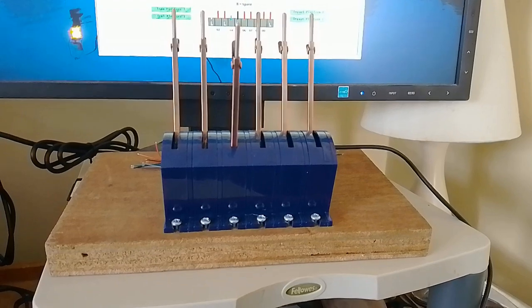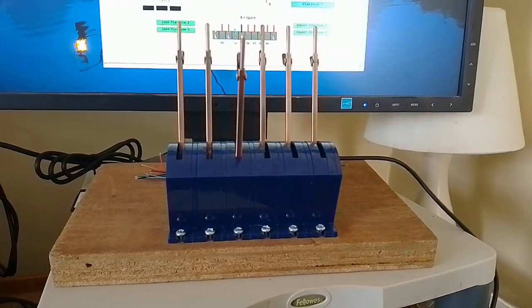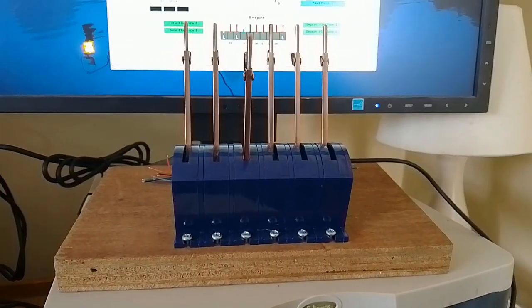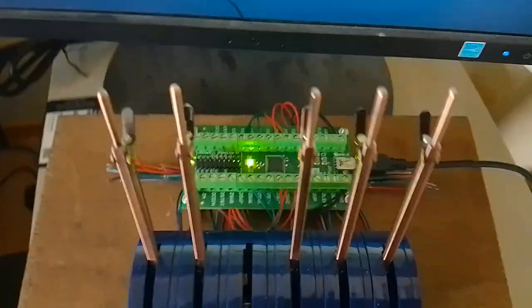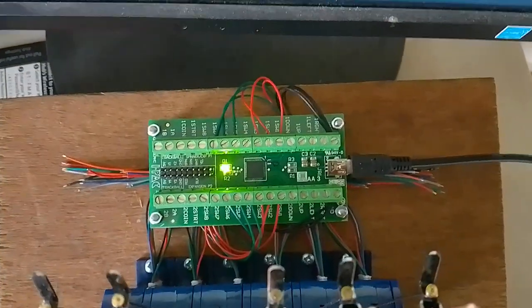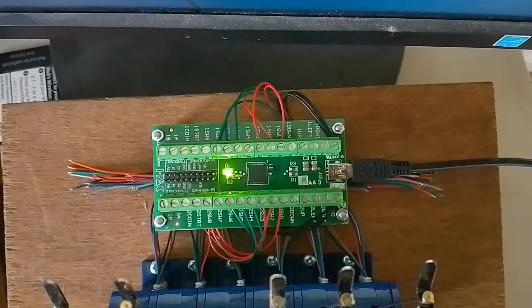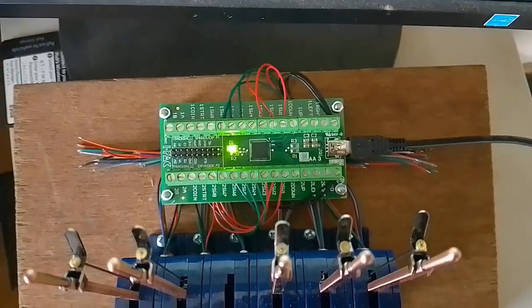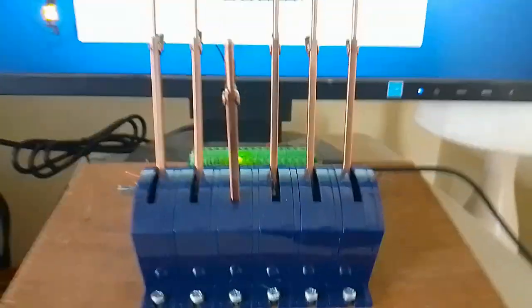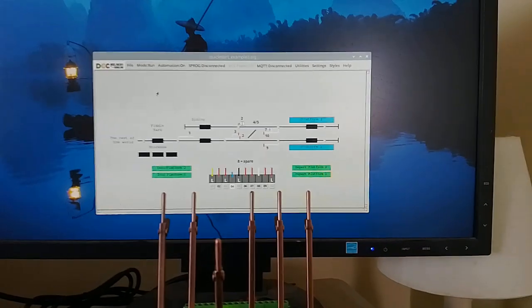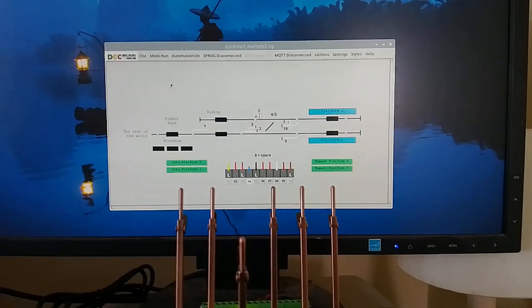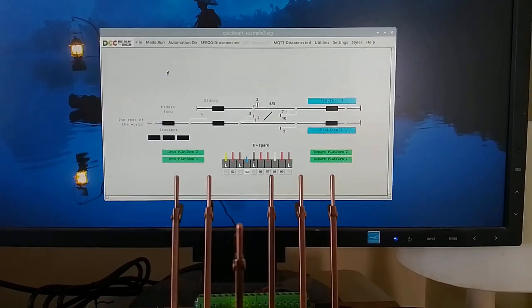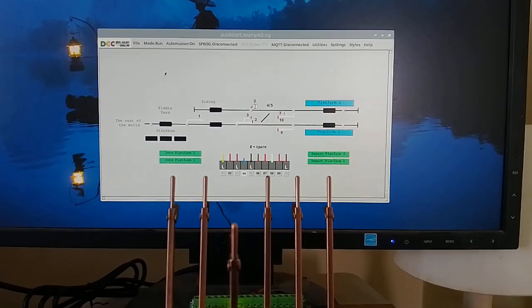Here we have our DCC Concepts levers, and the momentary contacts of these levers is wired to a USB keyboard encoder at the back here, and then the keyboard encoder is simply wired into the computer via a standard USB cable. And the way it works is it will look to the application like an additional keyboard.